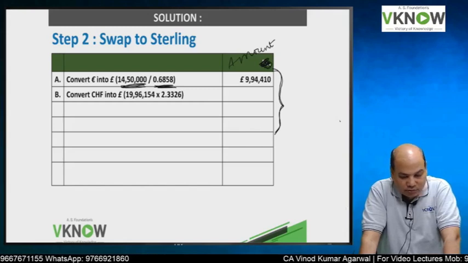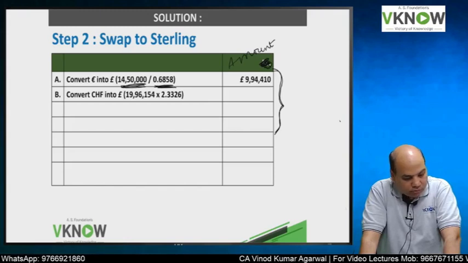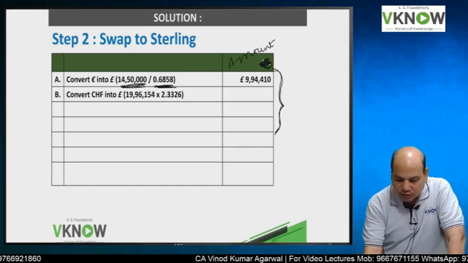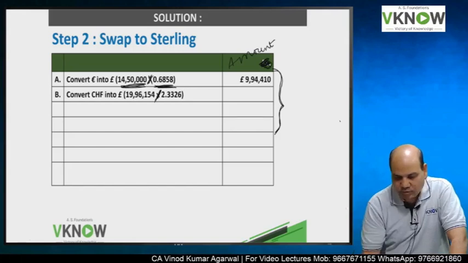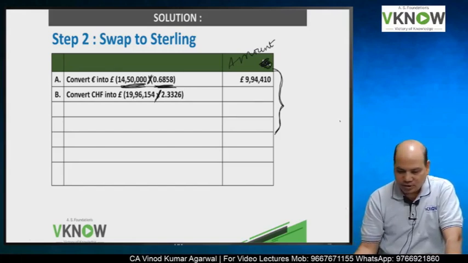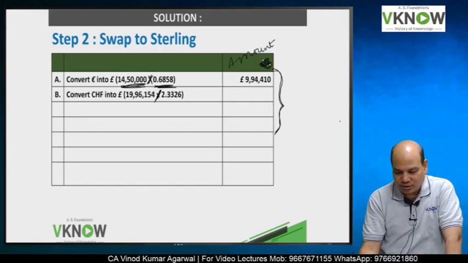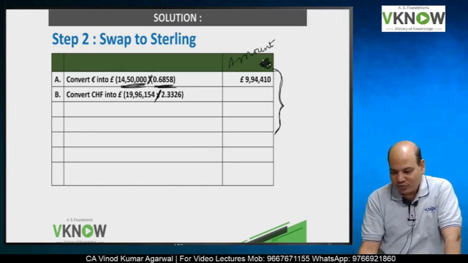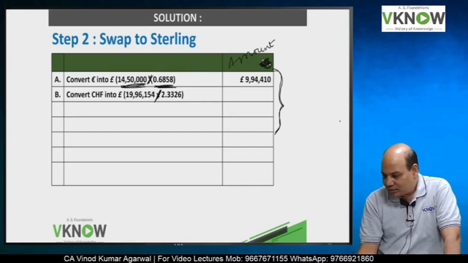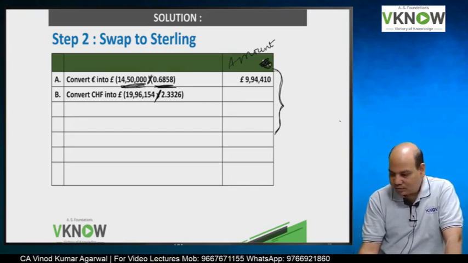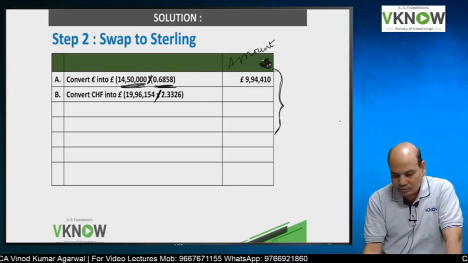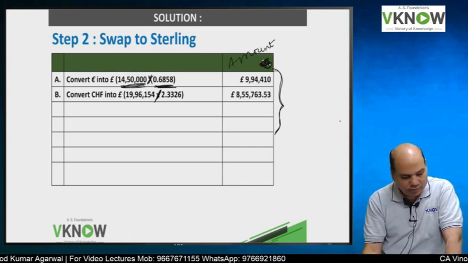So the bank is... so this I think I have written a wrong symbol here. It should be multiply and it should be divide. Oh, my mistake. Human mistake. Human beings are bound to make mistakes. Answer is right. So this is just a typing error. Calculation was right. So now please write down how much will be the pound you will receive.